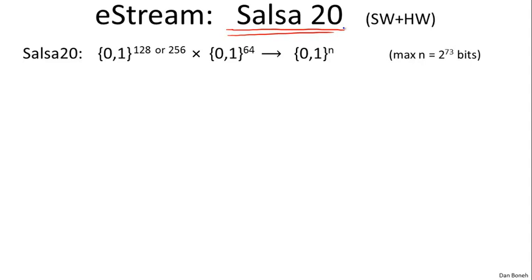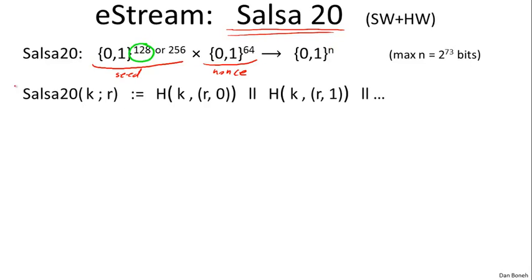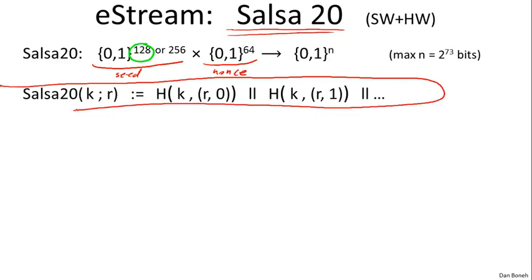So let me explain how Salsa works. Salsa takes either 128 or 256-bit keys. I'll only explain the 128-bit version of Salsa. So this is the seed. And then it also takes a nonce, just as before, which happens to be 64 bits, and then it'll generate a large output. Now, how does it actually work? Well, the function itself is defined as follows. Given the key and the nonce, it will generate a long pseudo-random sequence as long as necessary. And it'll do it by using this function that I'll denote by h. This function h takes 3 inputs: the seed k, the nonce r, and then a counter that increments from step to step.